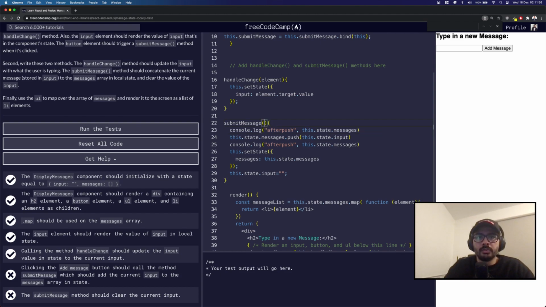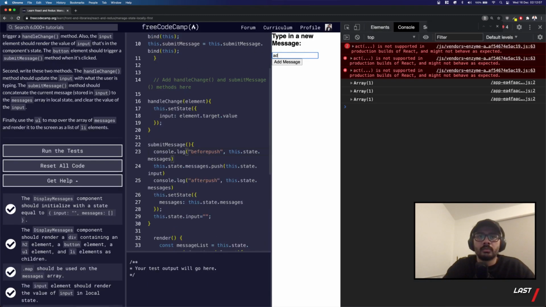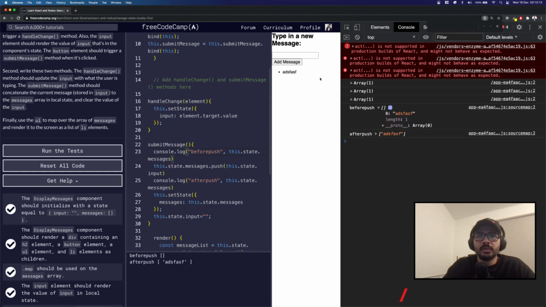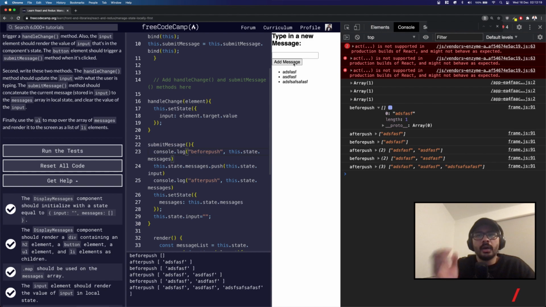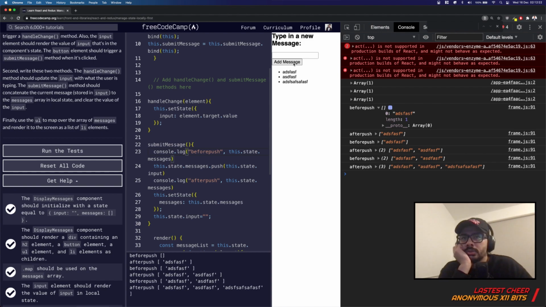And then I want to do it before the push as well. Okay, before push it was an empty array. After, yeah, you see, it's doing it.